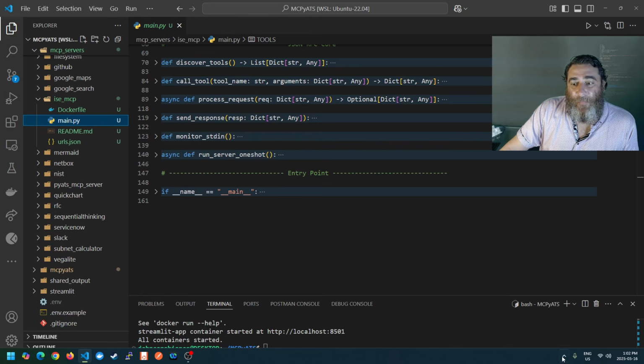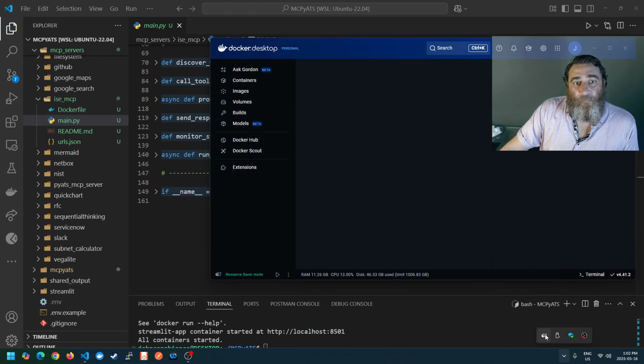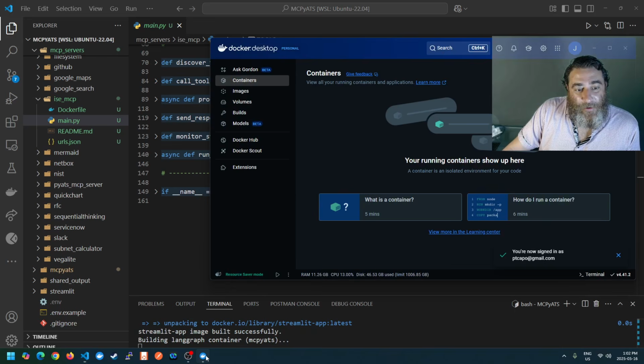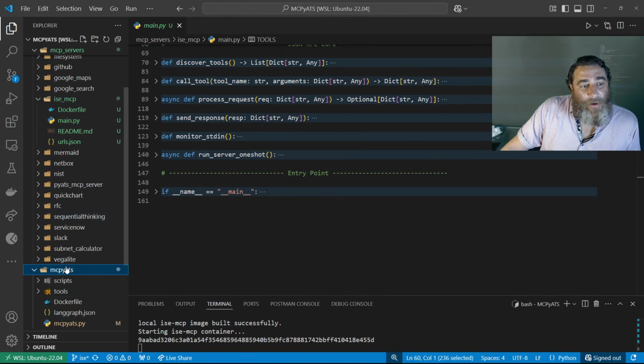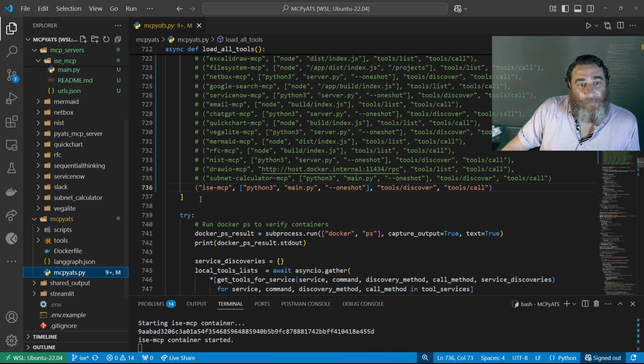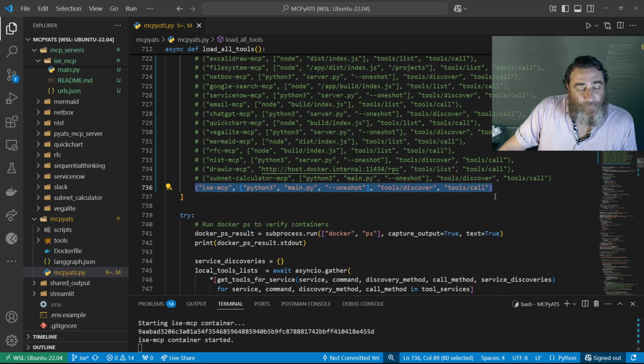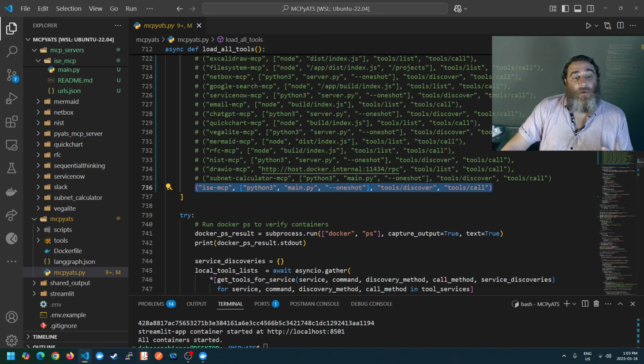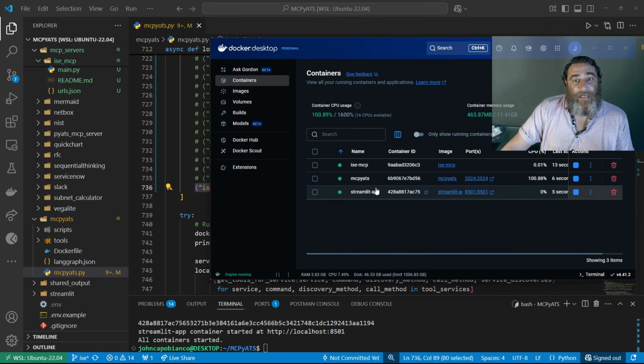So is this thing up? I don't think it's up. Let's take a look. So let's bring up the server, and we're going to take a look at this pretty closely. It's pretty cool. So in my MCP ETS system, I've added an ISE MCP server. So this client will discover that server's tools, and those tools are all being dynamically created now.